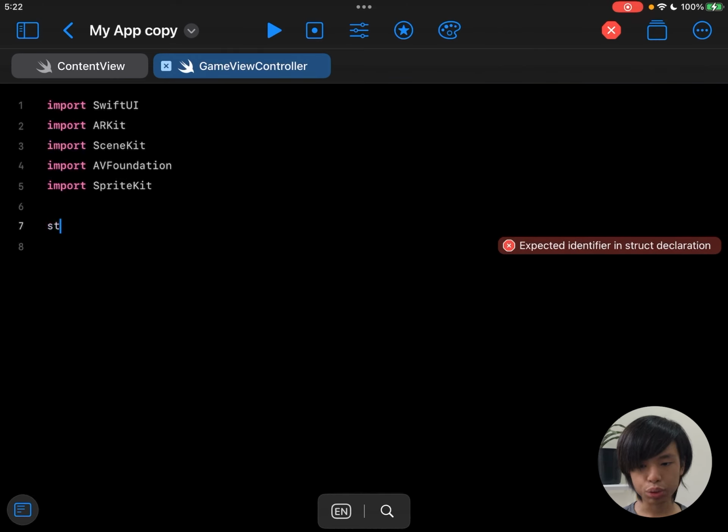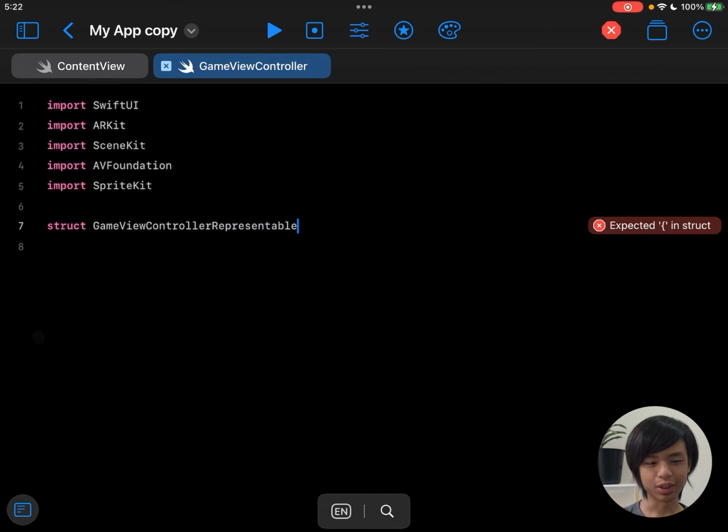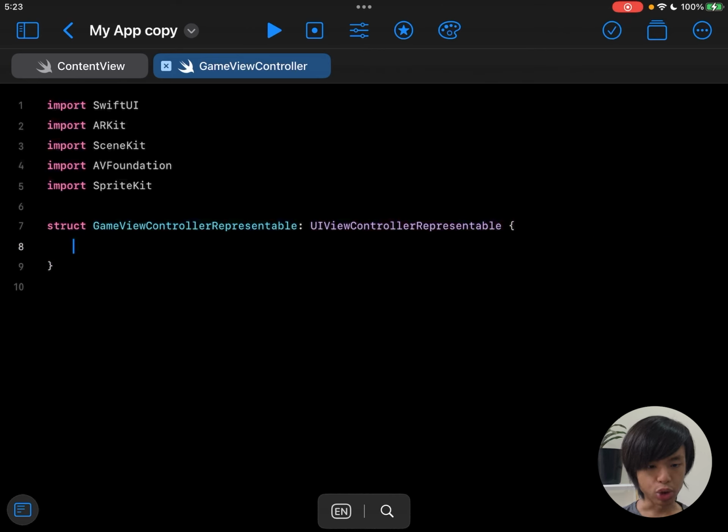So to be able to actually bridge our ARKit with SwiftUI, since ARKit uses UIKit, we need to actually use a representable. And that's sort of our middleman here. So we have a GameViewControllerRepresentable. I realize my eyes kind of being covered here, but it's okay, I can still see. This will be of the type UIViewControllerRepresentable, as it represents a UI view controller. We can add an observed object here which will be our game data.